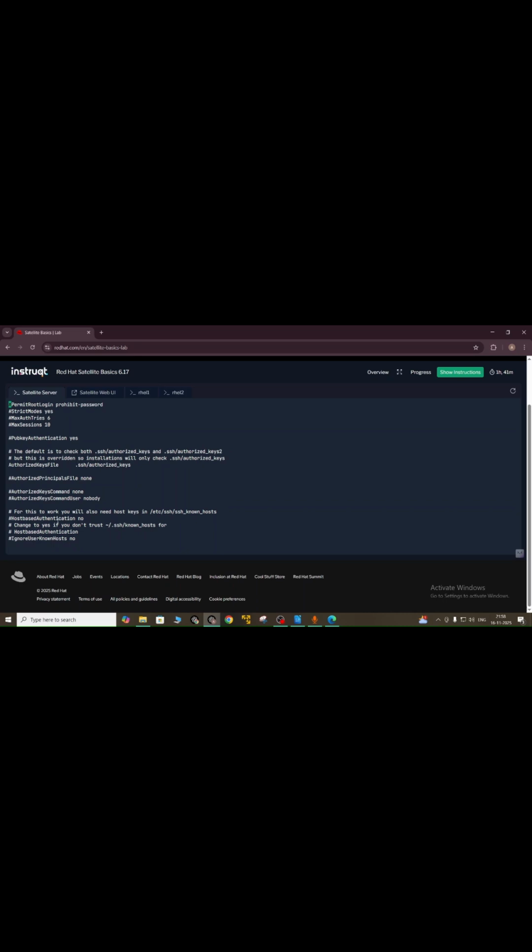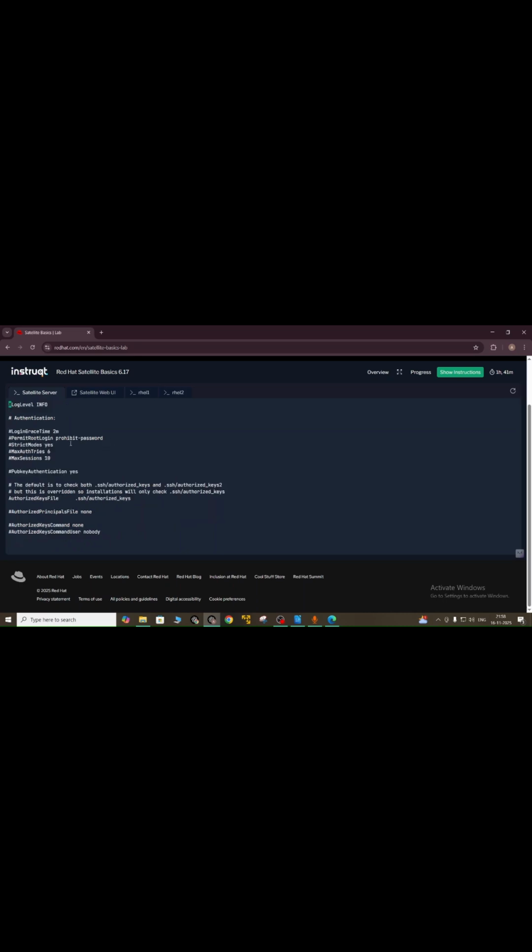What did I do? Authentication. PermitRootLogin prohibit-password. That should not be a tab. PermitRootLogin prohibit-password. Change PermitRootLogin to yes. That should be yes.